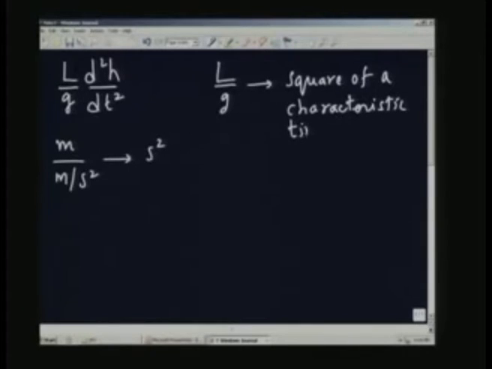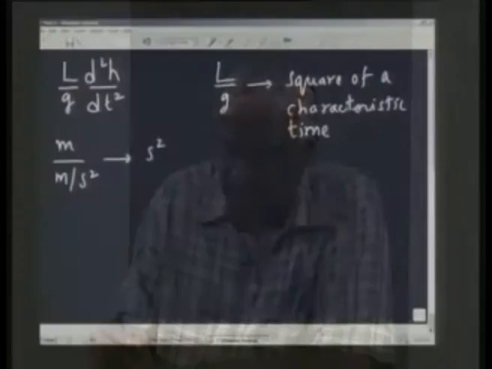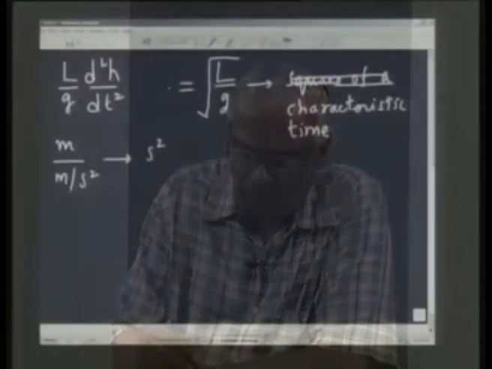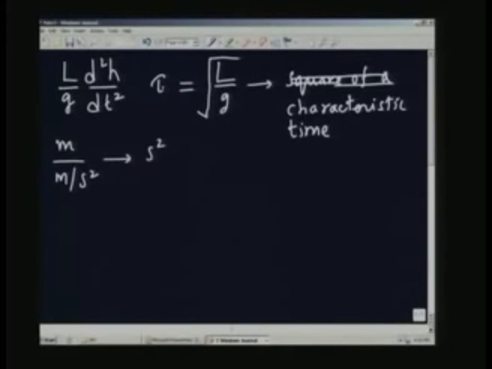If you remember, in the case of a first order system, we had a characteristic time, we called it the time constant of the first order system. So, here we have a characteristic time; of course, L by G is the square of a characteristic time, or if I take the square root of L by G, it should be a characteristic time. I remove the square, it is simply the characteristic time. So, I will call this tau. Then we will also introduce what is called a damping ratio.